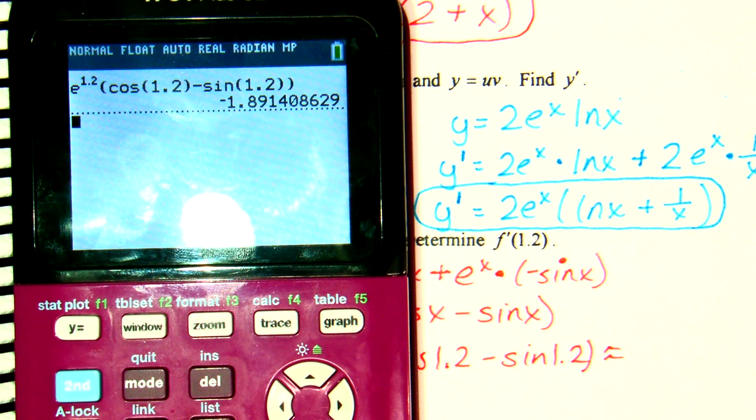Okay, 4 decimal places. AP test, minimum 3. You do anything under 3, you're not going to get full credit. Officially, it's 3. What will happen is if you do more than 3, they will only grade 3. Okay? So you need to be in the habit of, when it comes to AP testing, best habit is to be doing 3.